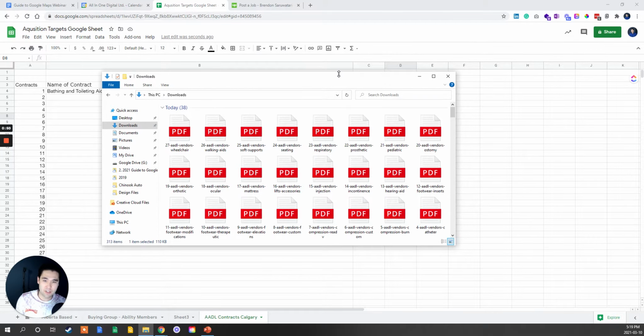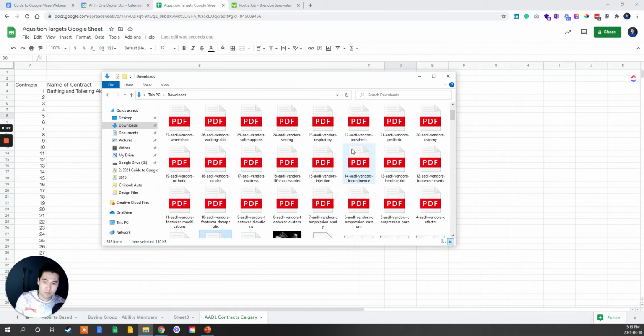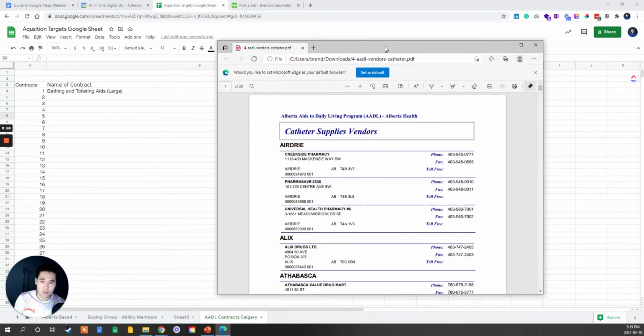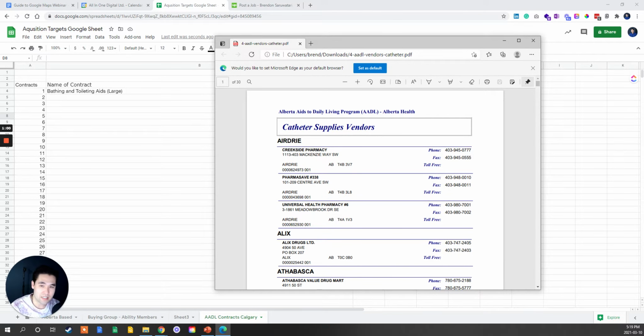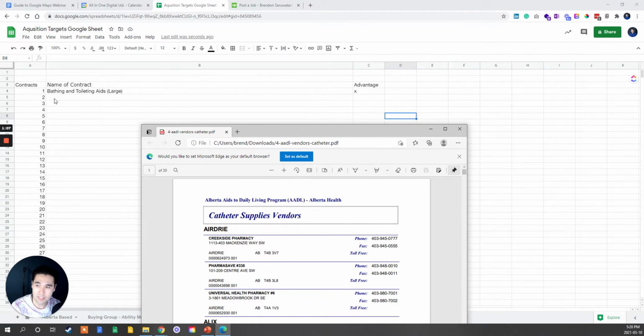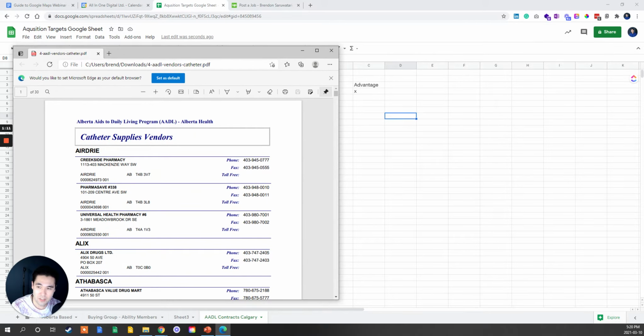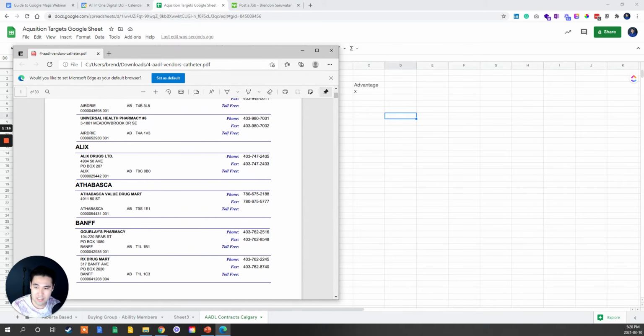So just kind of should give you an idea. So I'm not sure what the best way to organize it is, but as an example, I'll just pick a random one here. So this is the catheter supplies vendors list. So in this spreadsheet, I would have catheter supplies vendor list, and then you can see Airdrie is a city, Alex is a city, Banff, right?